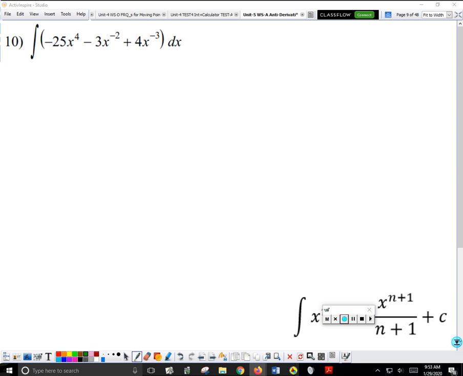So with addition or subtraction, you just separate them. Never with multiplication or division. There's no such rule, just like derivatives. With derivatives, we had the product rule and the quotient rule, because you can't just separate with division or multiplication. With addition or subtraction, you just separate. Wade, if you need me to talk through that again.